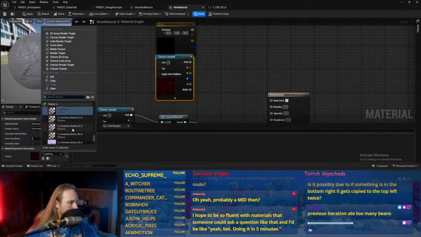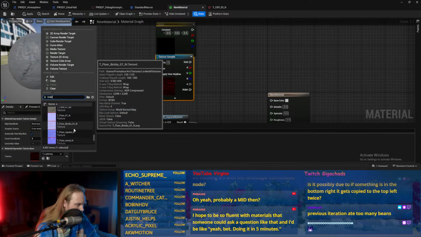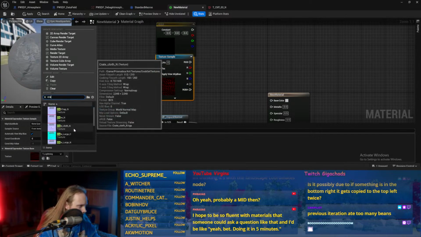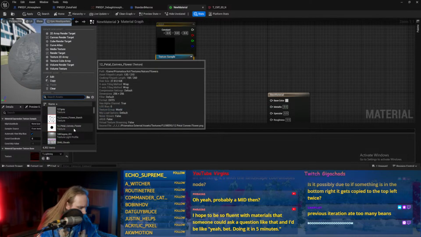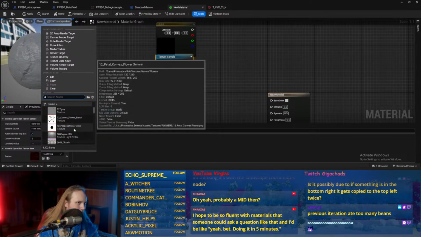Trying to think of a good texture I can use. Surely I've got a crack something. No. What about the dry? No. Voronoi? No. Oh, hold on.